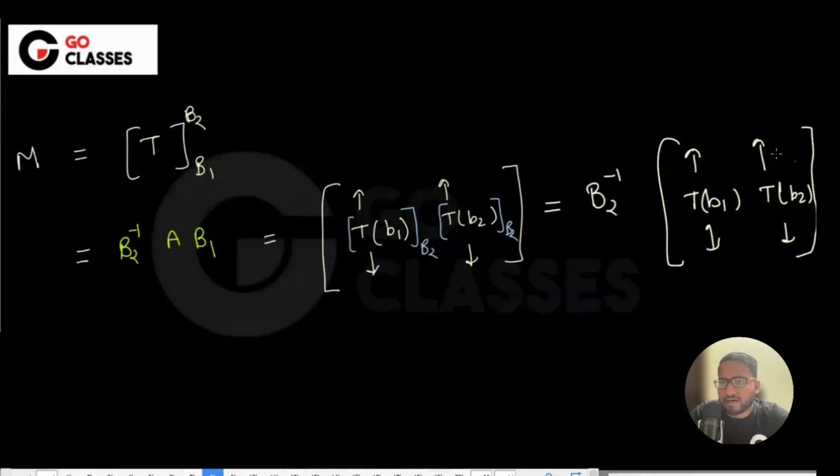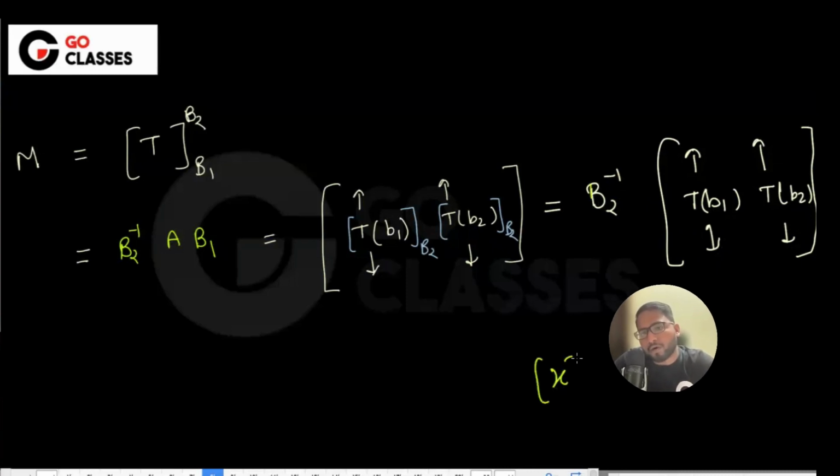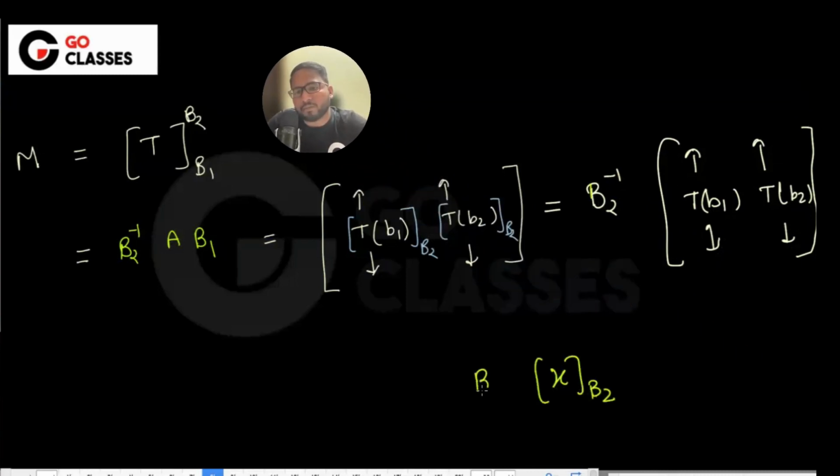Basically, this is in the standard basis, right? I mean, the transformation is always in the standard basis. So this vector is in the standard basis, and this is in the standard basis. Now if you want to convert something from the standard basis to B2, you will be multiplying by B2 inverse, right? If it is already in B2 and you want to convert that to the standard basis, you will be multiplying by B2 and then you will get it in the standard basis. But if it is already in the standard basis, you will be multiplying by B2 inverse like this, right?